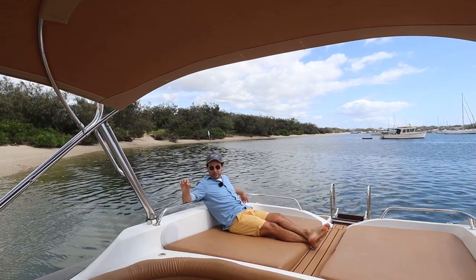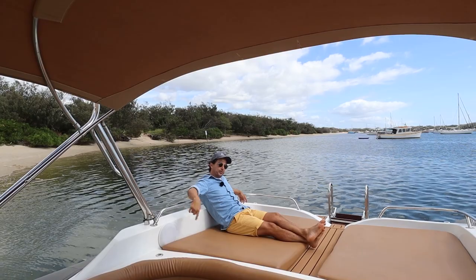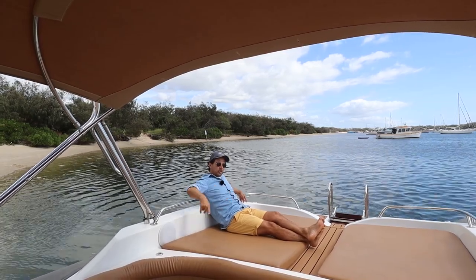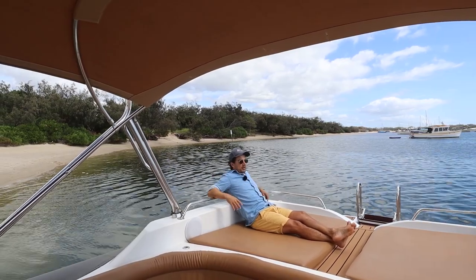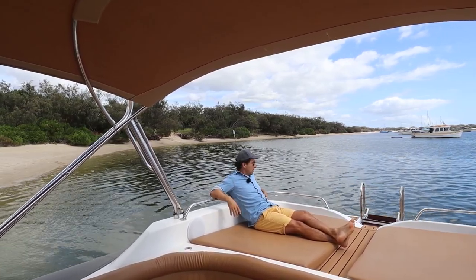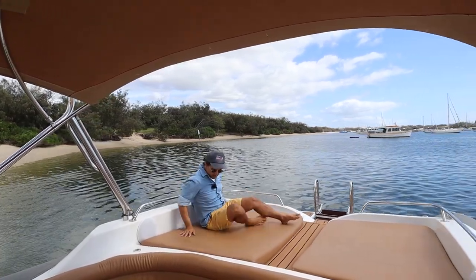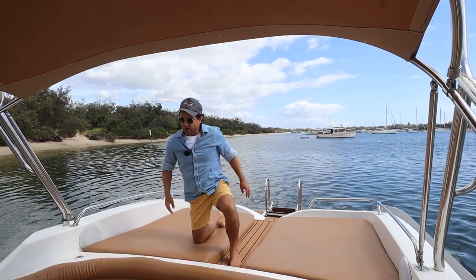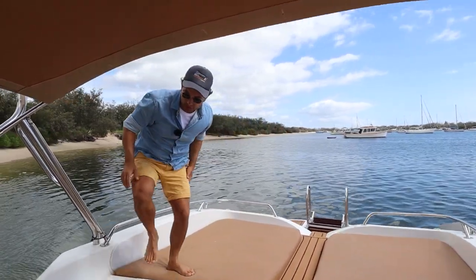If you were running at speed, you might take a few people out of the bow. And say you got five people in this U-shaped seating area here. You'd probably get another four or more out the back here just enjoying the ride. Imagine that. Imagine going out to Whitehaven Beach from Hamo or something on a nice warm day out here. Can't think of anything better. That'd be awesome.